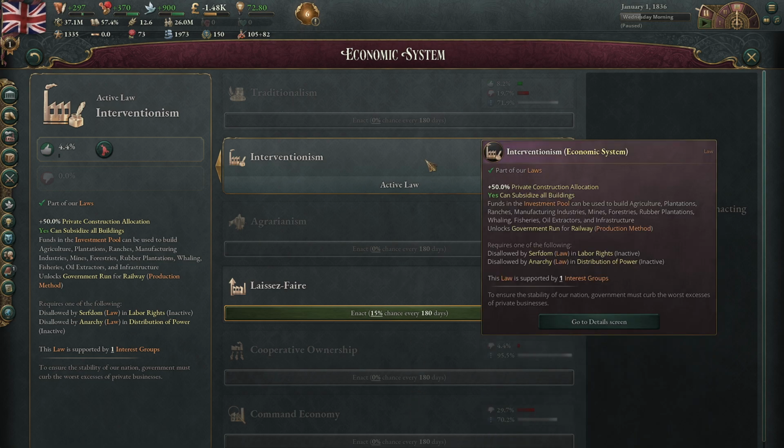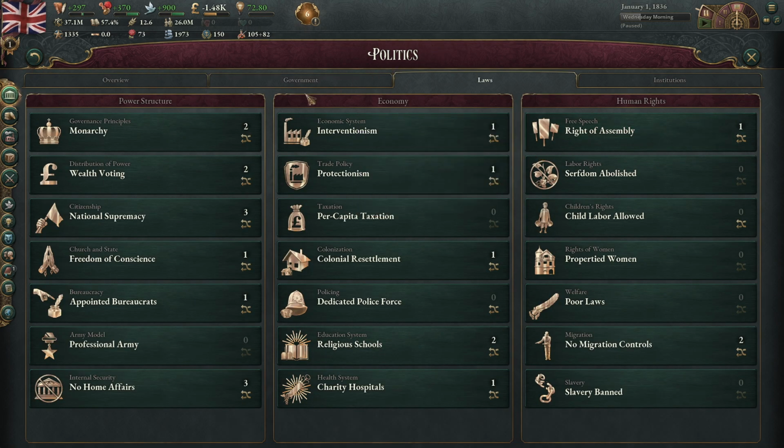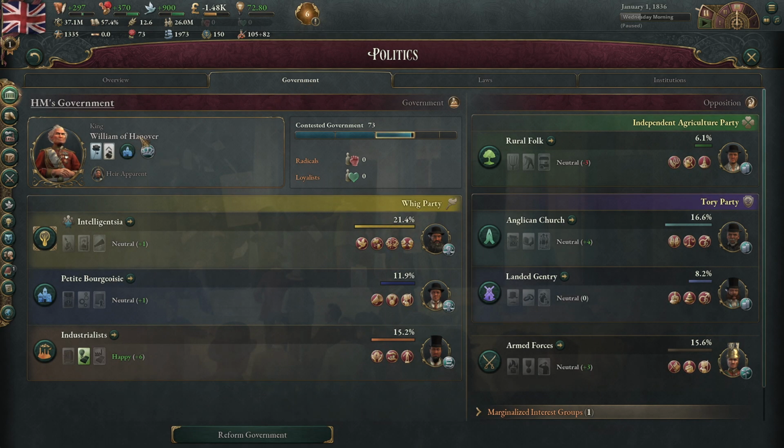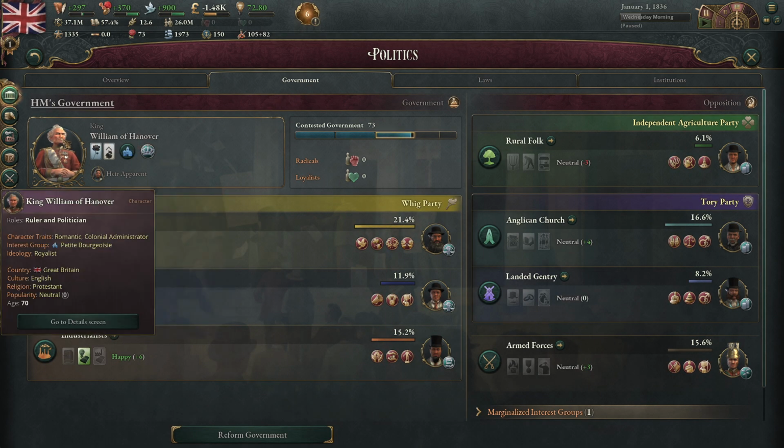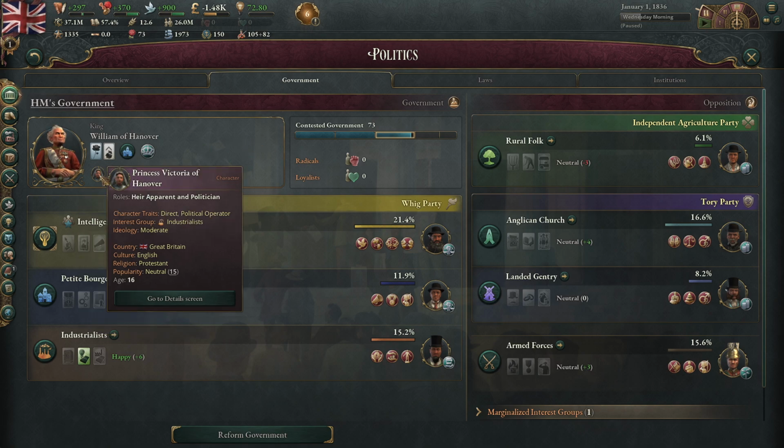So interventionism at the start of the game is a really good thing to pick, in my opinion. Let's start with that one. Which laws are we going to change? Because we are starting with William of Hanover. He's going to die soon. He's 70. And then we get Princess Victoria, the game is named after her.